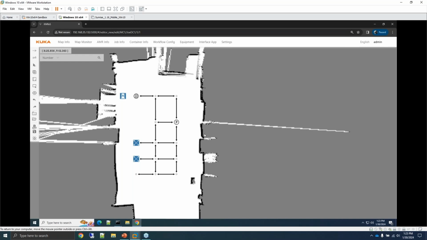You're able to create specialized nodes in the graph. These specialized nodes can represent things like a rest position, a parking position. You can create rack positions. You can create a charging station. In this particular graph, I've configured it to have a parking or rest node. I've configured 2 container nodes, and I've configured a charging node.